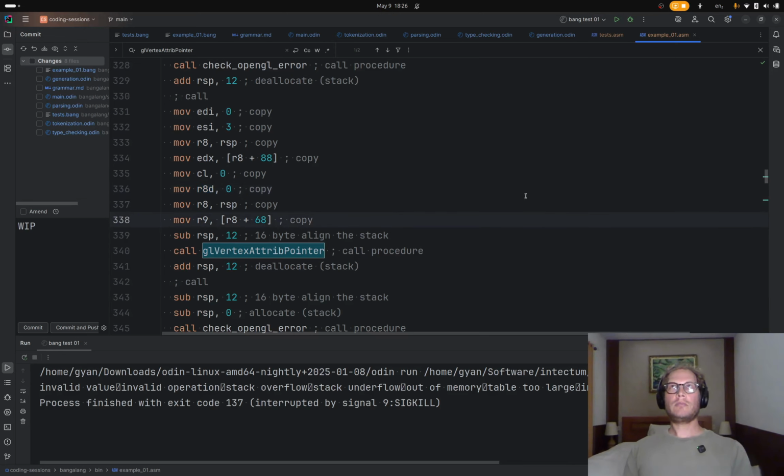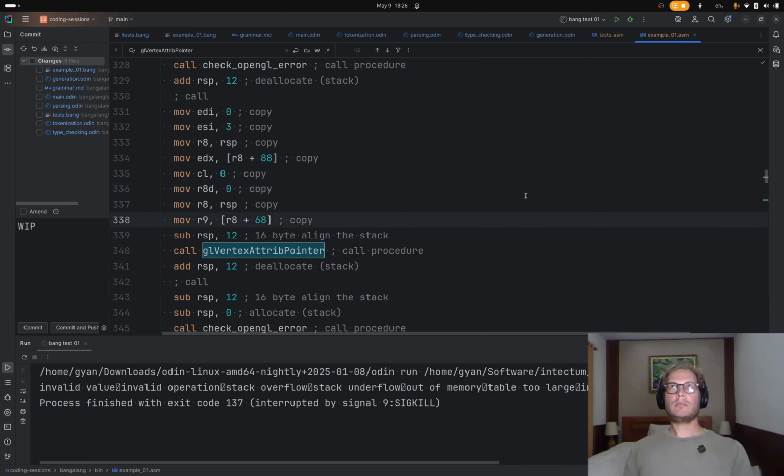I think what we can do is, for our registers, it kind of sucks because the C calling convention is dictating what we can do.